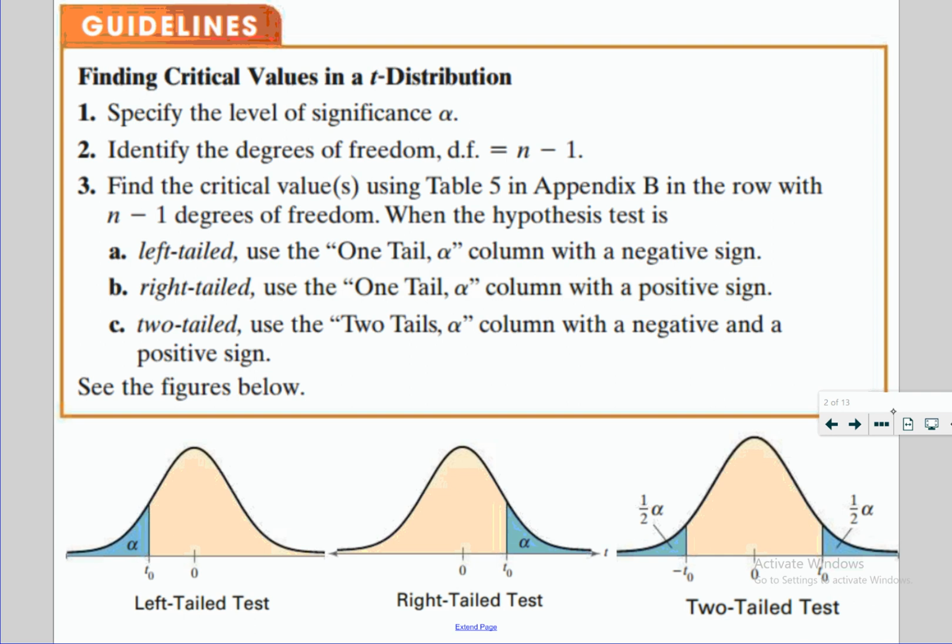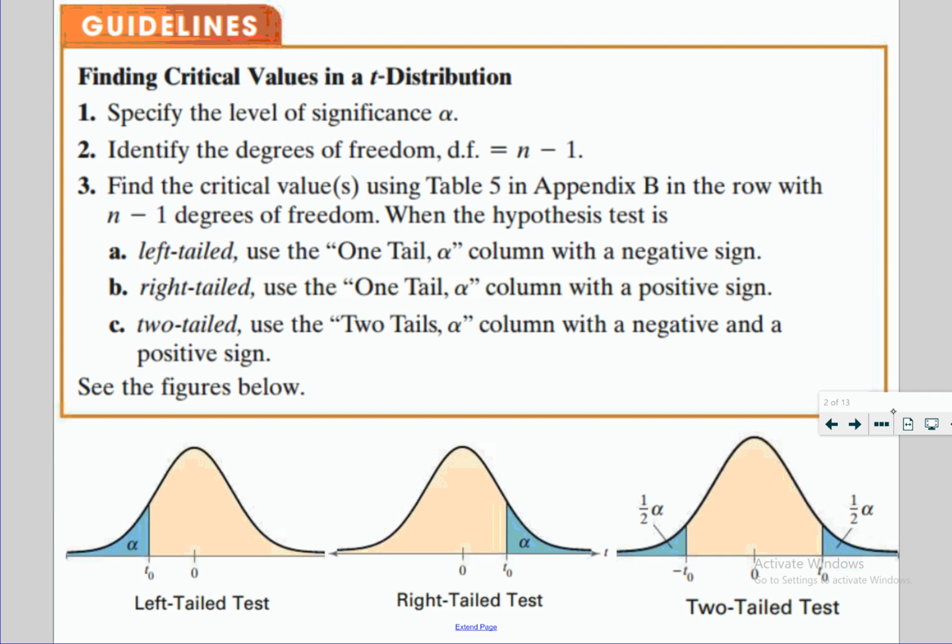When we do the critical values, you're going to have a specific level of significance that's going to be given to you most of the time. Remember, with our t-chart, we use degrees of freedom. So if our sample size is n, degrees of freedom is always n minus 1. Then, if you look at your t-chart, you guys have it in front of you, when we used it in the past, we used the top row, which was level of confidence. We use that for confidence intervals.